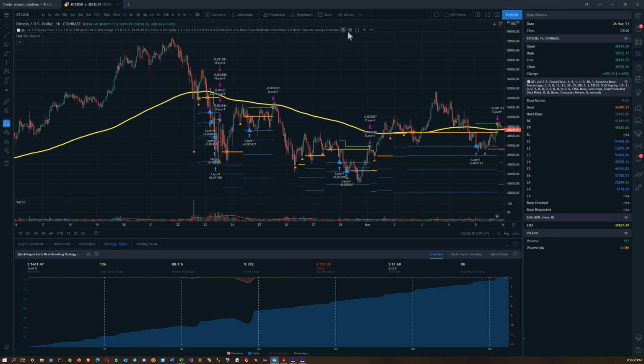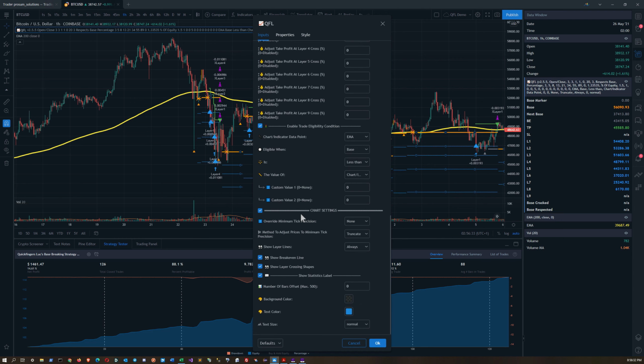Let's see, an additional one. So you might be thinking to yourself, all right, let's talk about these options. Well, in any of the conditions you do, it will only work on additional indicators that have a single data point. Okay, so if you have an indicator that has 2 data points that you want to test against, that's not possible with this design. You can only make 1 data point available to the QFL indicator. But if you happen to have an indicator like an RSI where you want to specify a range of values, that's where these inputs right here come into play. So I'll show you that example.